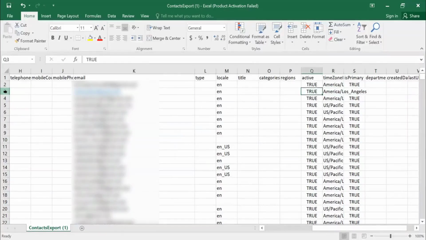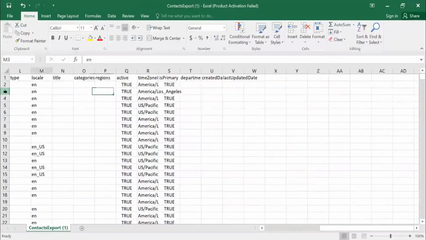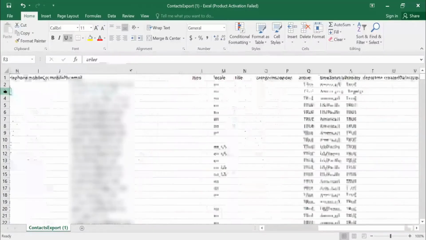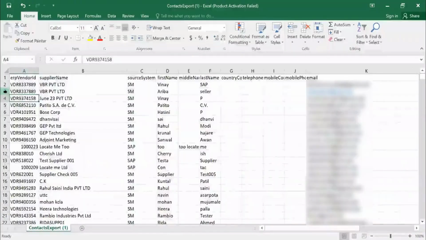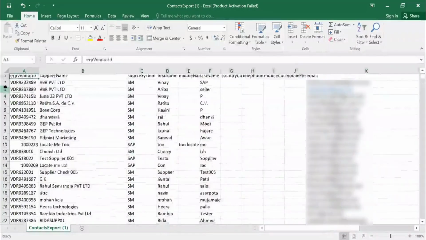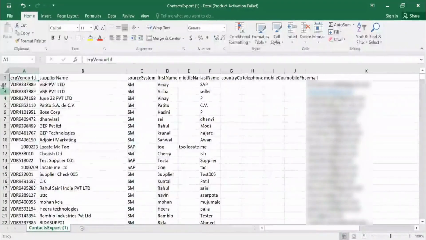Then whether he's active or not: if you found from the supplier that the person has left, the salesman left, then you can remove this as well. Then communication will not be sent to this particular contact.